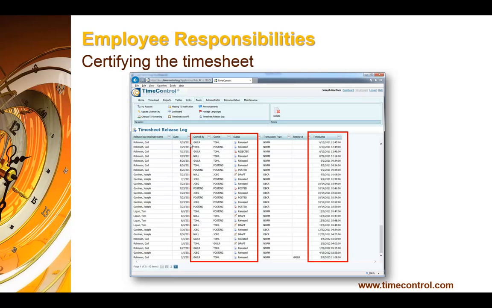Same thing goes for any adjustment. If an adjustment was created post-period, we can go back and say, yes, that adjustment was created by John, the administrator. John gave it back to Gail. Gail approved it. Tom then approved it, and it went into the posted data. We'll be able to see the movement of that change as well.